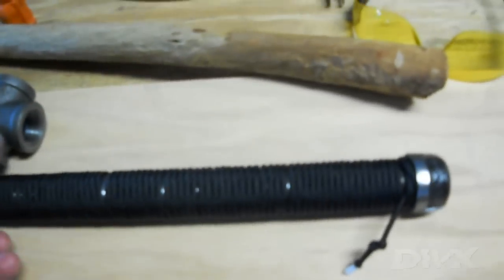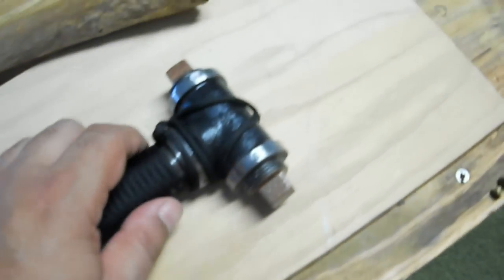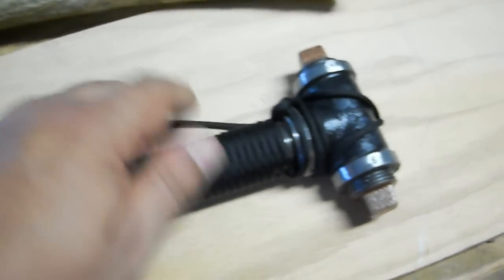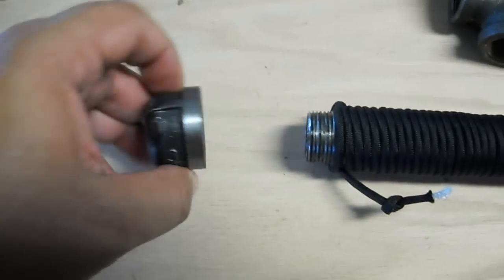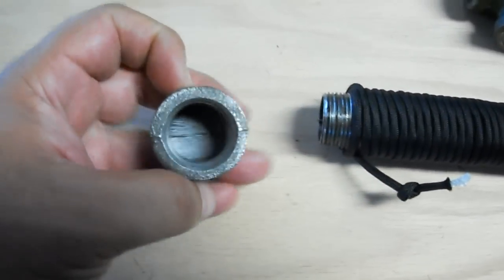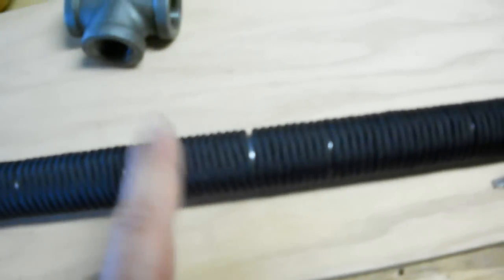Here we have the final product. I'm going to do a better job of wrapping it than this — I just wanted to figure out how many feet of paracord I could get into it. I got about 32 feet, more or less. Still got to drill and tap the hole so you can put a little hook and tie a loop. And look at all the storage you have in there — you could probably fit double the contents of a survival tin inside. No problem.